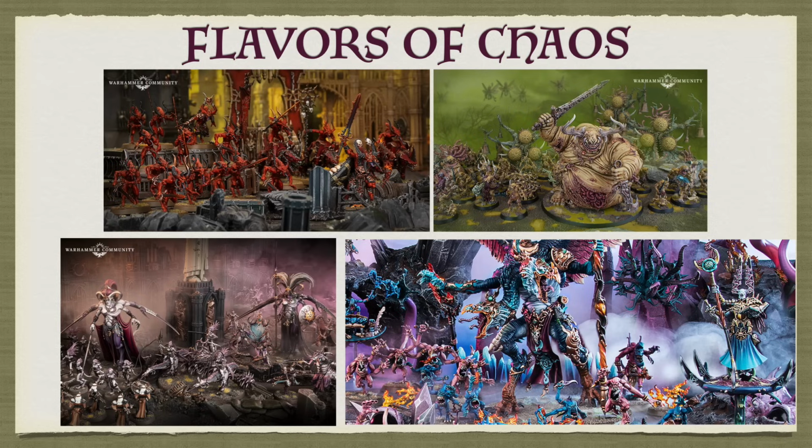Tzeentch is the lord of change and the god of sorcery. Tzeentch demons are just straight up weird.